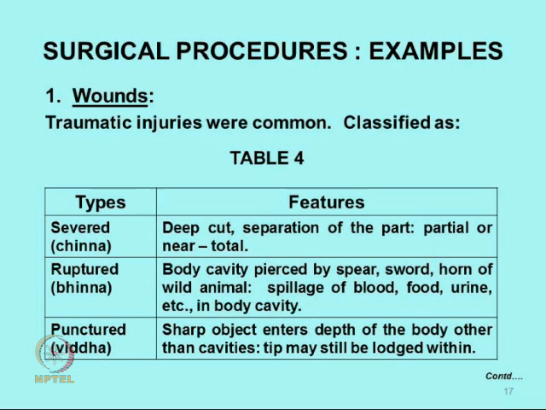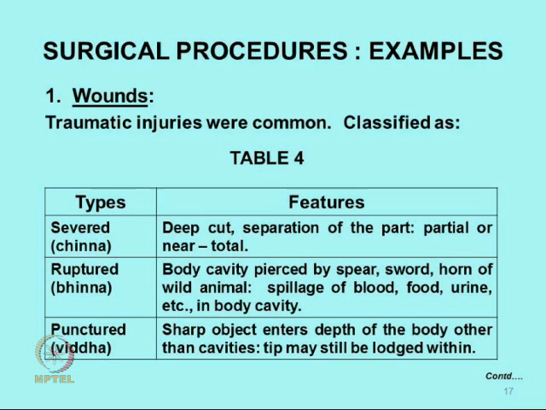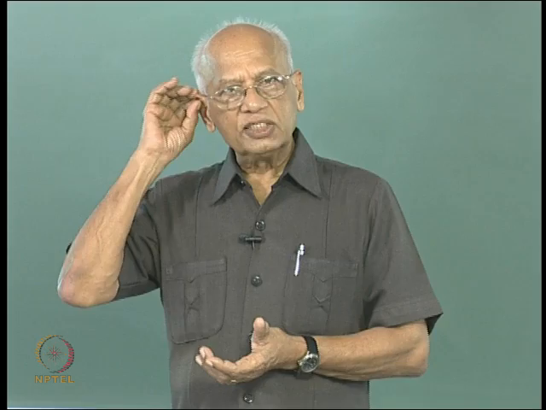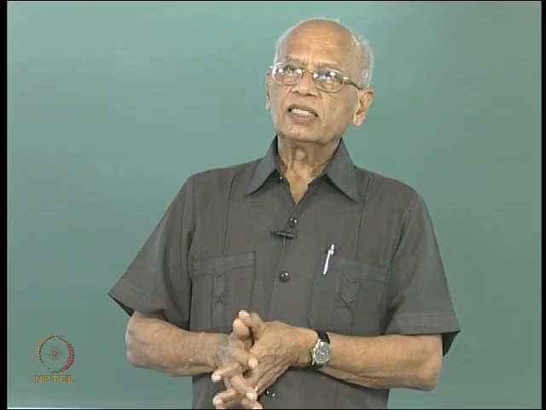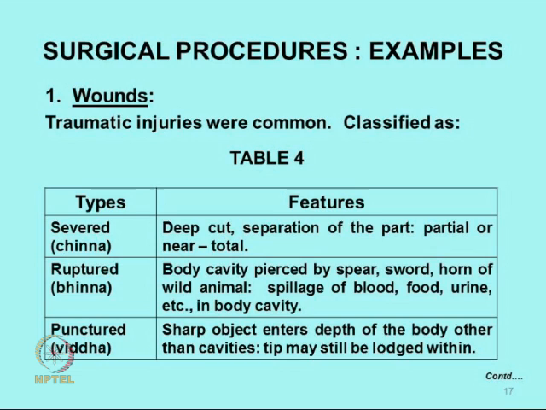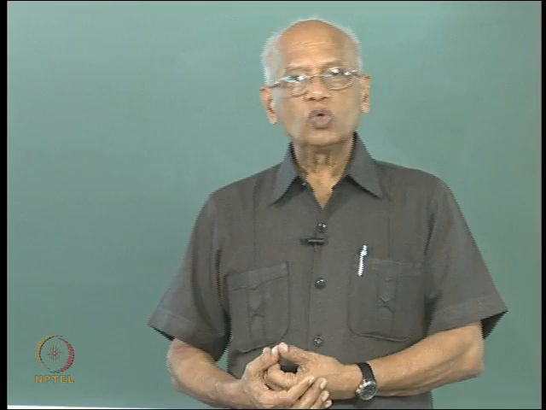Wounds are very elaborately described in Sushruta Samhita, going from the most severe to the mild. One type is severed limbs — a deep cut that may result in partial or complete severance by a sword. The next is ruptured wounds — a penetrating injury to the chest or abdomen with a spear or sword that damages viscera: the lung, heart, intestine, stomach, or liver. These could all be damaged by this type of injury. The body cavity is pierced, there is spillage of blood, and if the urinary bladder is struck, urine spills into the abdomen — very dangerous conditions carrying very high risk.